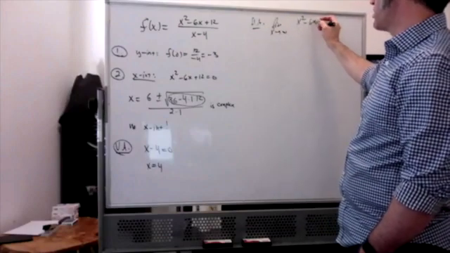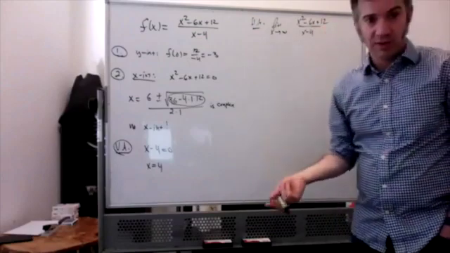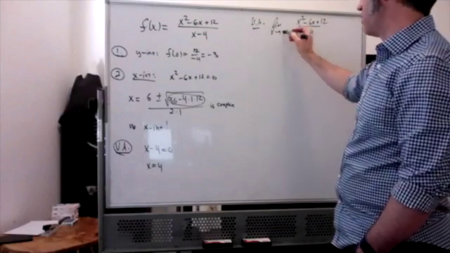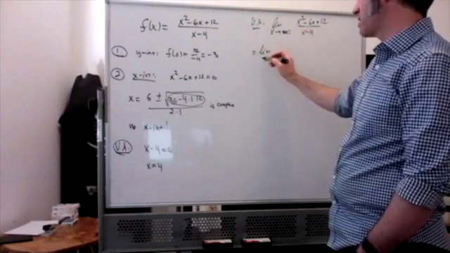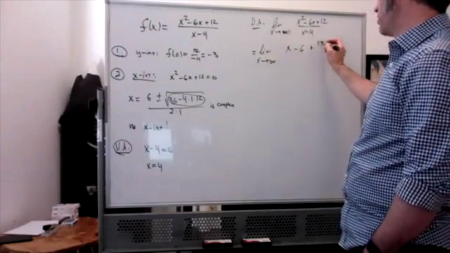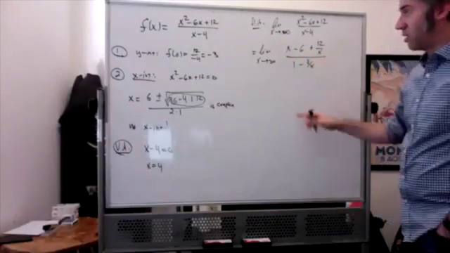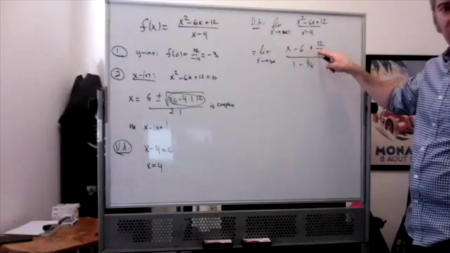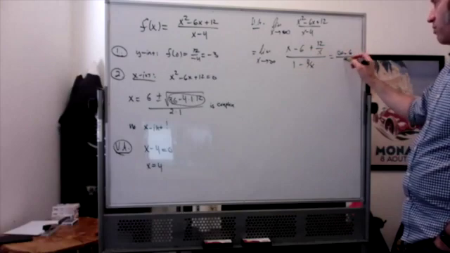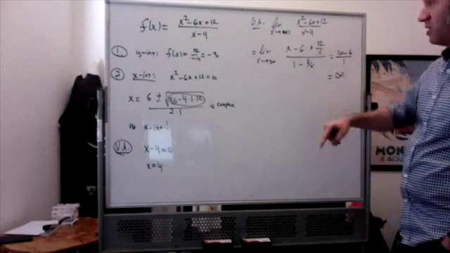If the degree on top is larger than the degree on the bottom, I don't know how much work she wants you to show. So I'm used to saying this is infinity just because the top degree is bigger than the bottom, but you can divide everything by the highest power in the denominator. So if you divide everything by x, you get the limit as x goes to infinity of x minus 6 plus 12 over x all over 1 minus 4 over x. This goes to infinity minus 6 plus 0 over 1 minus 0. So infinity minus 6 over 1, that's infinity. And then if you're going to negative infinity, you would get negative infinity.